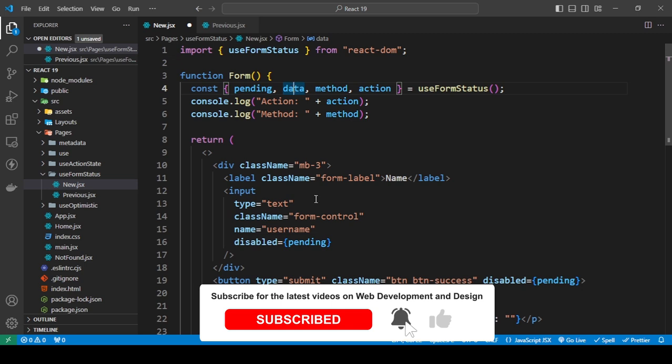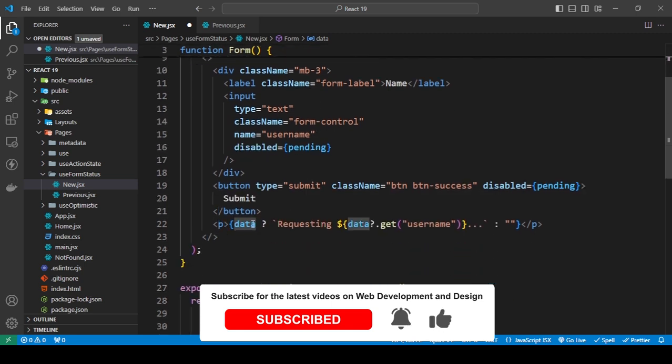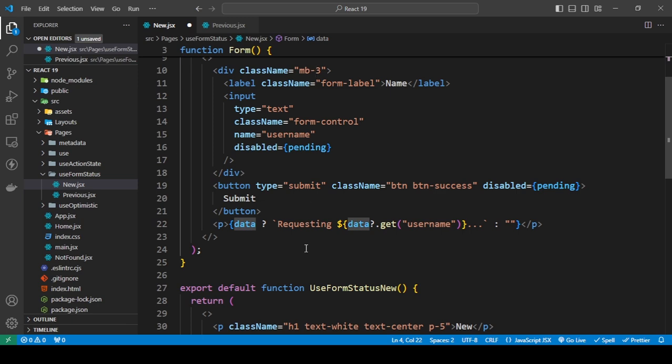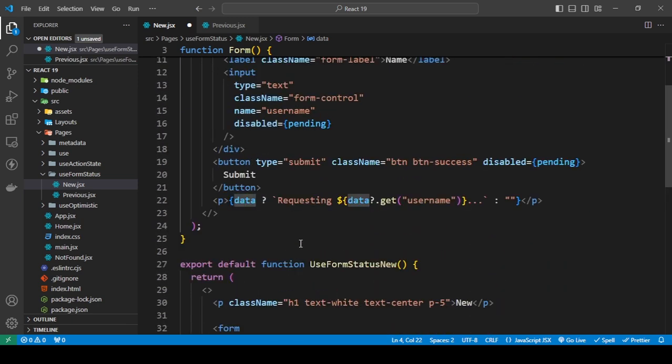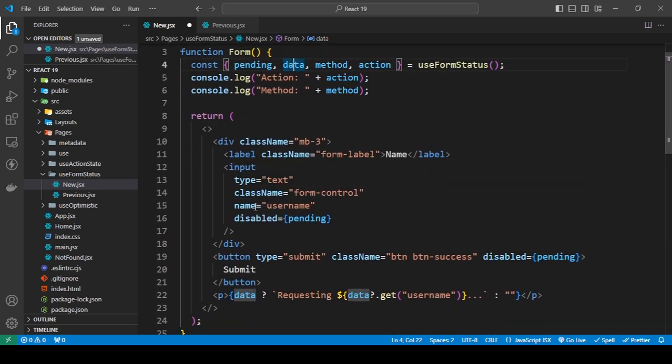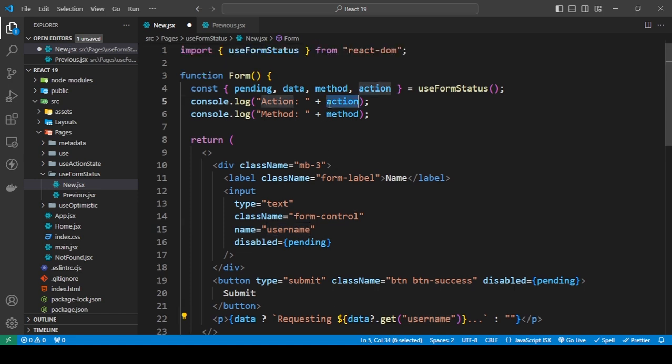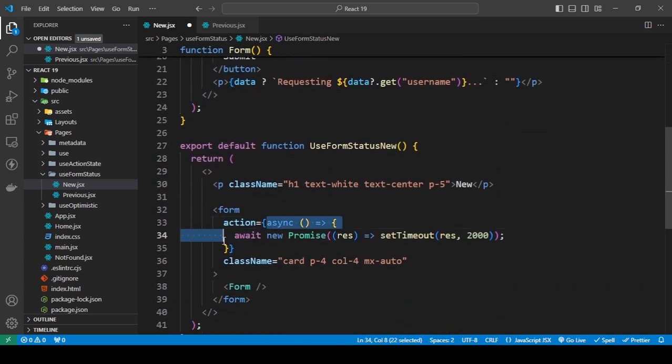Okay, and if you don't know what the data is, it's basically whatever input inside of your form is. You can access it using a name. So I'm using data.get and then the name of my input, and what that does is gets the value inside of that. Okay, and the action is basically this function right here, whatever I end up passing into my action.